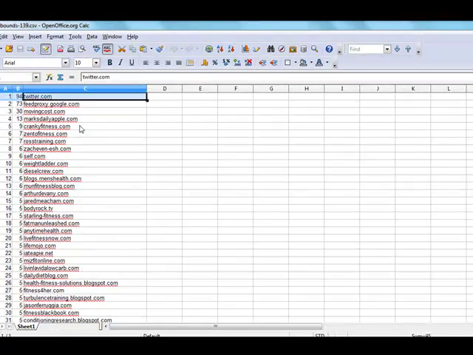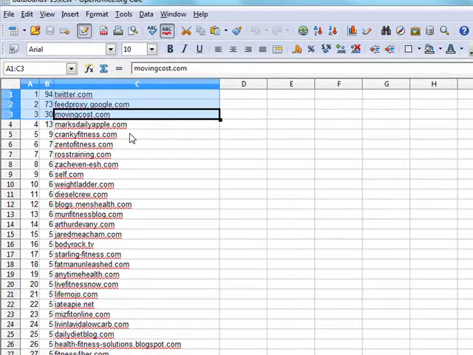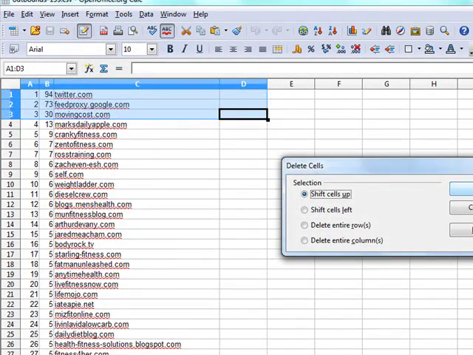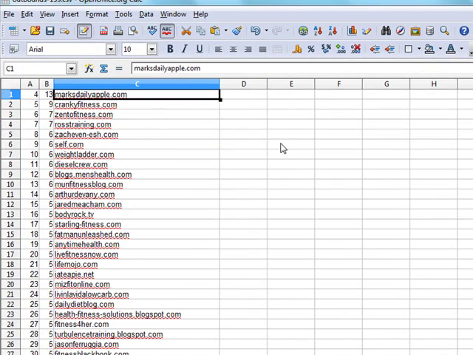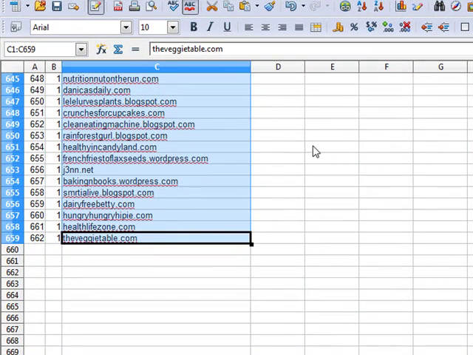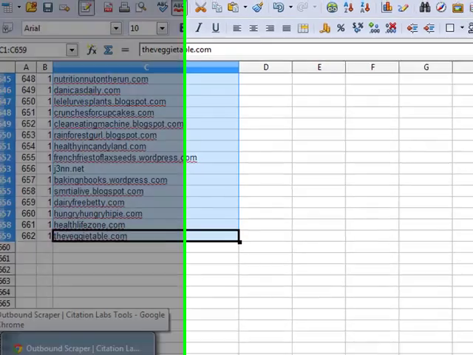Let's cut some of the junk off up at the top here that we know are not blogs that we want to outreach to. Now looks like we've got 659 blogs, but let's do a bit of list cleaning here.